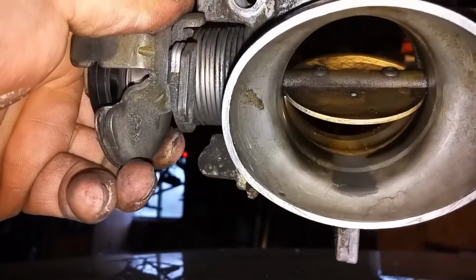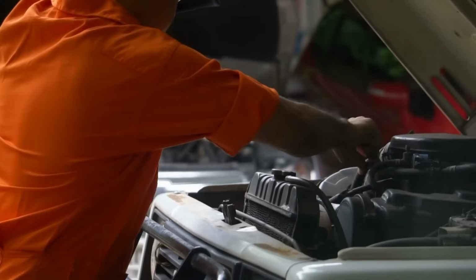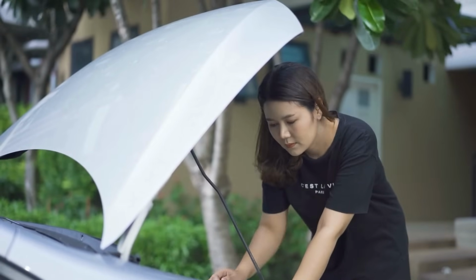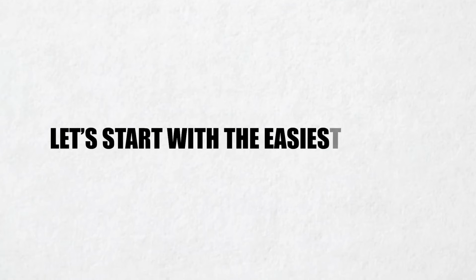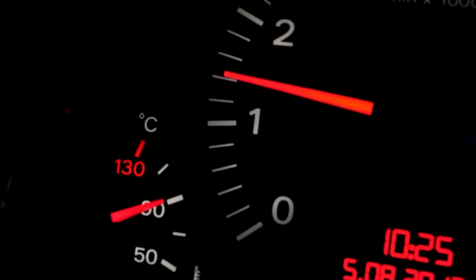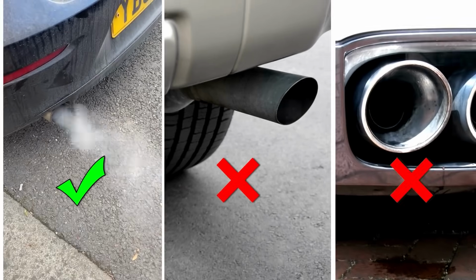Each method has its ideal use case, and every step is designed to be quick and easy, even if you've never worked on a car before. Let's start with the easiest method, but hang in here for the third method. It's the most effective method when other options don't work.